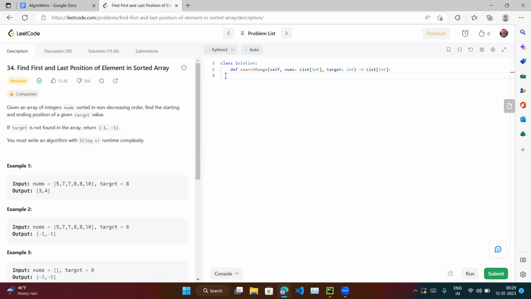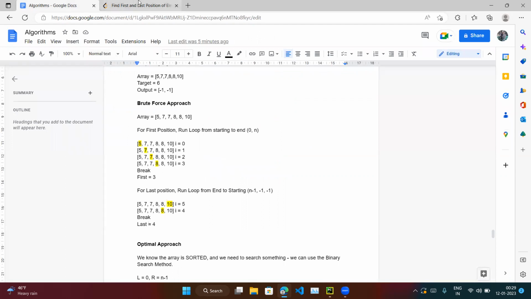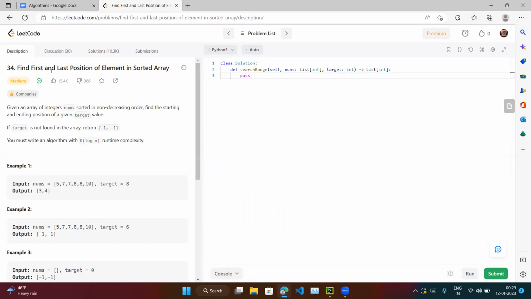So let's remove this, because the time complexity is big O of n, but we need time complexity of log n. All right, so how to optimize this solution? As soon as you read the question, given a sorted array of integers, whenever a sorted array is given and we want to search some element, we always use binary search. There are many methods, but we always use binary search. We know the complexity of the binary search algorithm is log n.